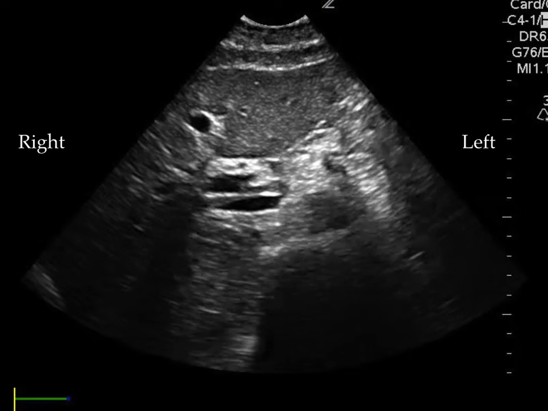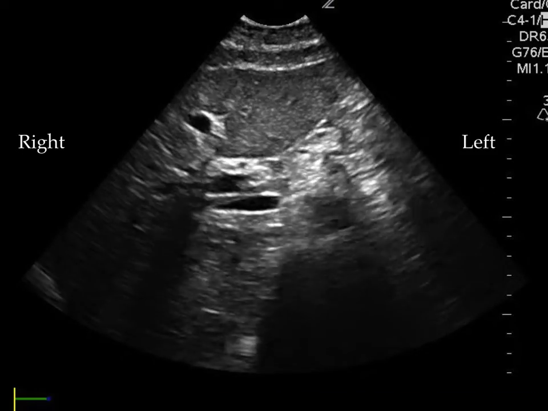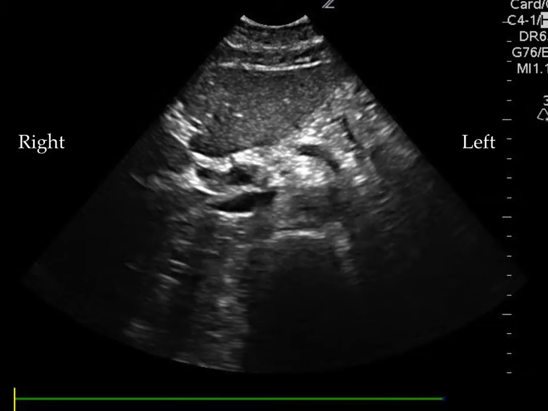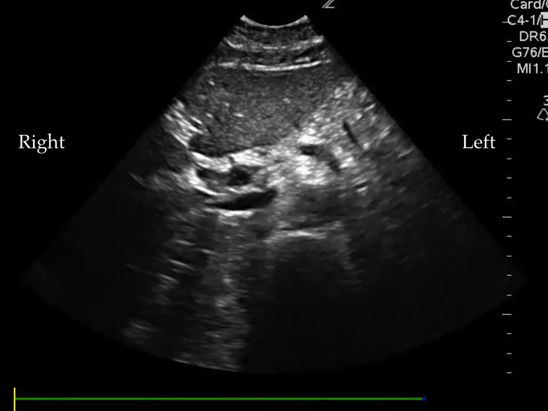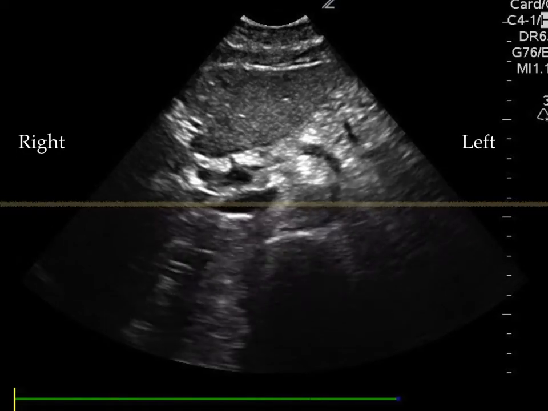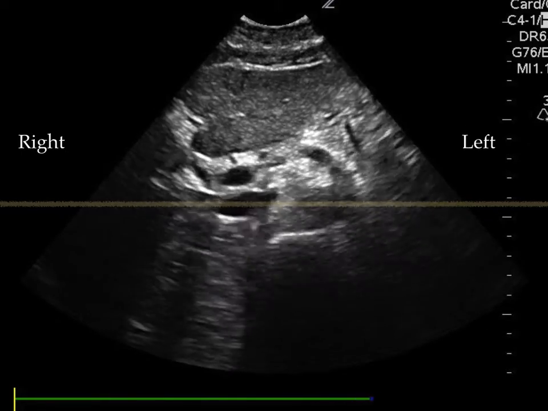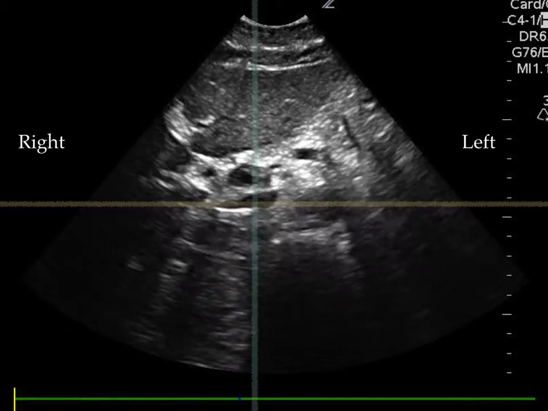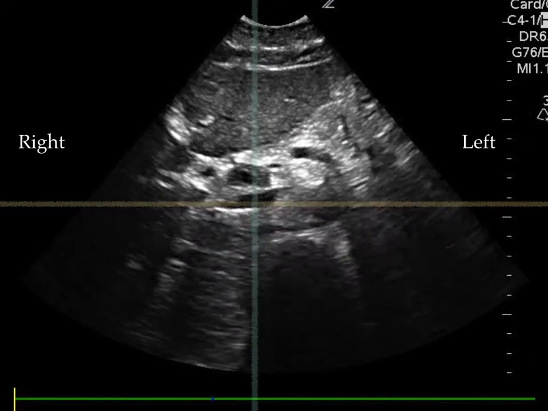If we were to look at the same patient's IVC one more time, but this time from a transverse approach, so this is what it looks like in a transverse view from the anterior approach. We can see where the patient's right side is and where their left side is, and we can see as they breathe in and breathe out, we can see that IVC change ever so slightly. If we think that our first view was from the right side, cutting through in a coronal section, this is the view that we were getting, and it becomes apparent why it looked so big and why it stayed so big. But again, when we look from an anterior approach, we can see that that same IVC is much smaller and it's collapsing.